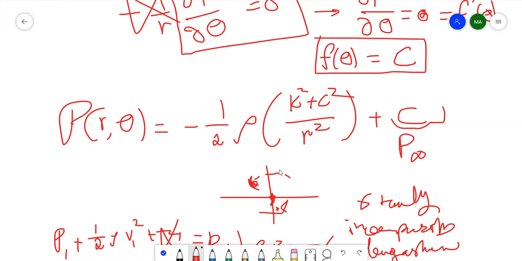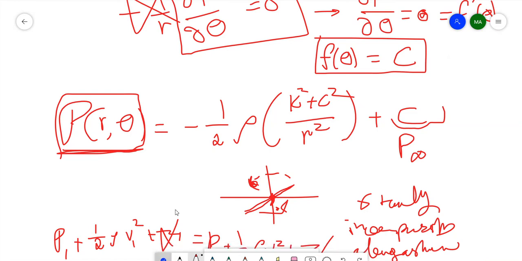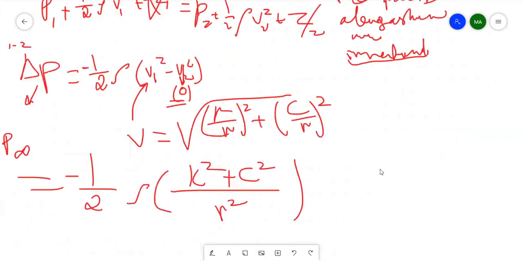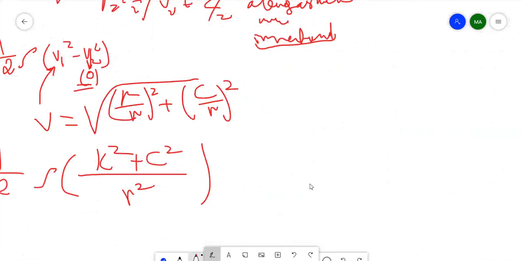So remember that this is the pressure field in the plane, because we also have the hydrostatic pressure, which is inside and out. But that one is of no use for us in this problem, because we are asked to find only this one. The hydrostatic pressure will be equal to rho g z, the difference in the z direction, if we have a difference.